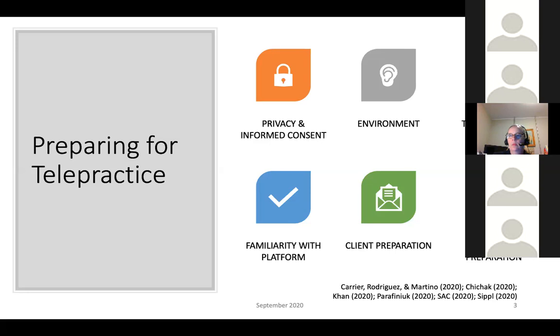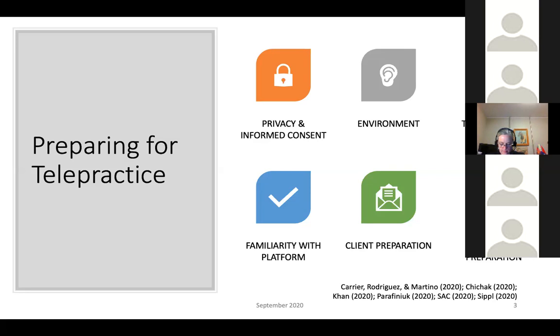We also need to make sure that the client clearly understands how telepractice will work and that they're able to consent to telepractice sessions and what that involves, including the presence of students in sessions, for instance, what assessment and treatment will look like via telepractice, the benefits and possible risks of using telepractice, as well as any outcomes or limitations. I think another important thing to think about when talking with clients about telepractice is how notes are going to be kept, especially if you're working from home, of course. So for instance, removing identifying information, keeping information with initials, not having identifying information in documents. And finally, of course, consent forms should be really clear and easily understood by everyone.